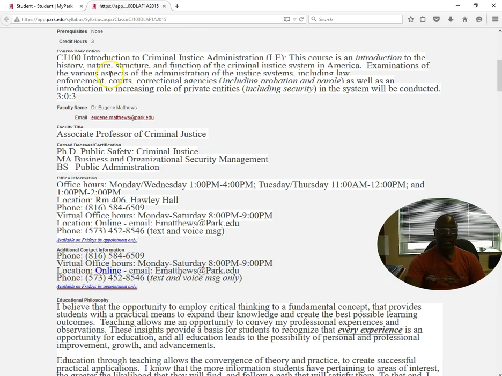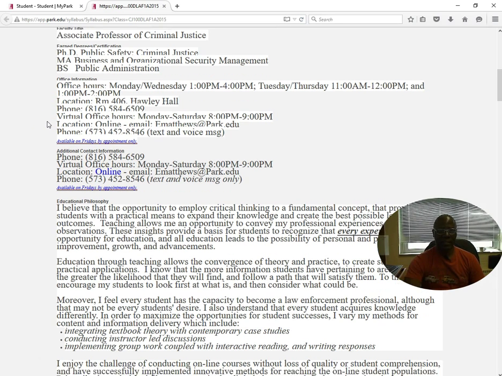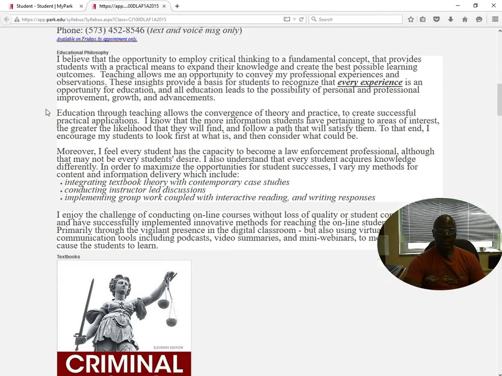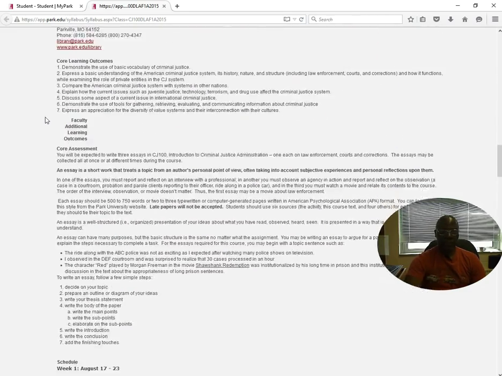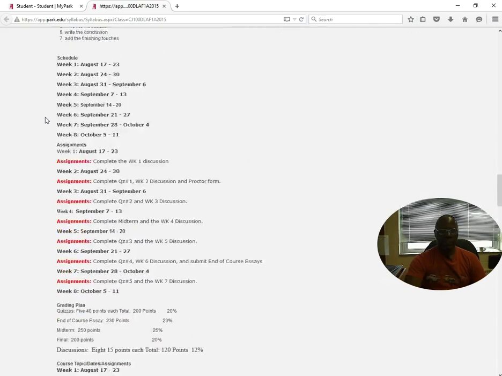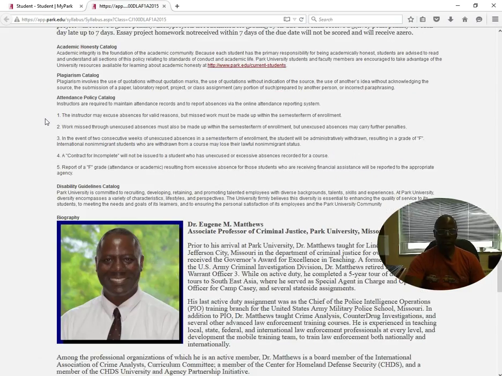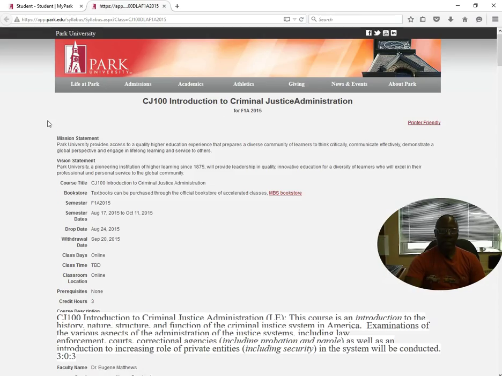Here it has an outline again: the course definition, who the instructor is, some of their qualifications, their office hours. In this case, for some reason, mine got kind of blown up because I was playing with it, but please ignore that. How you can contact your instructor, when, again, their office hours are, their educational philosophy. And then down here, in my case, I've also added in, right before the rubric, my bio, just a short bio about who I am and maybe a little bit more about me than you didn't know already. So you can feel free to engage with that information and read it at your leisure.